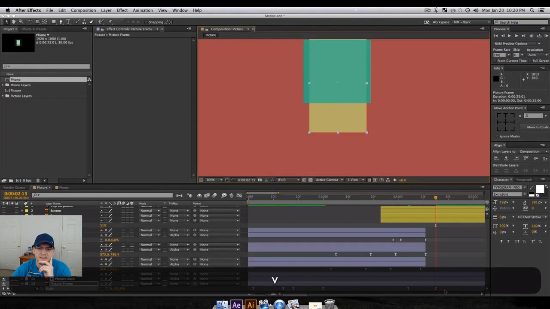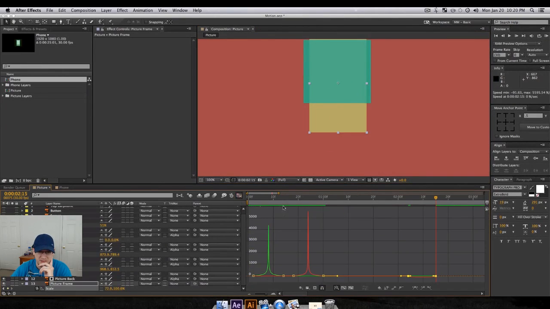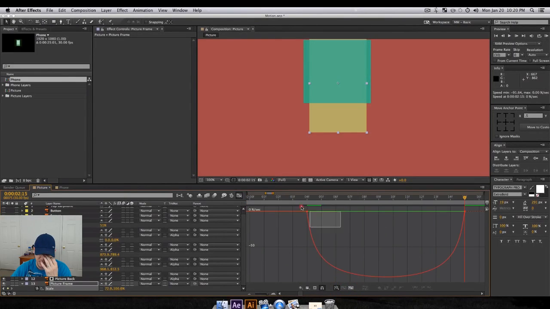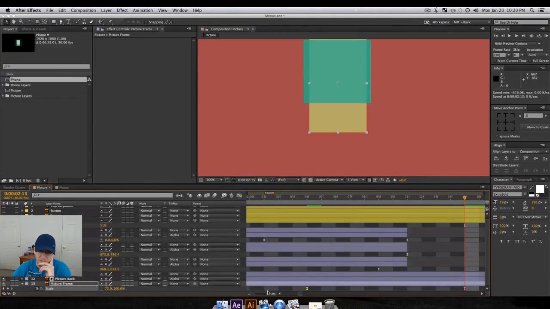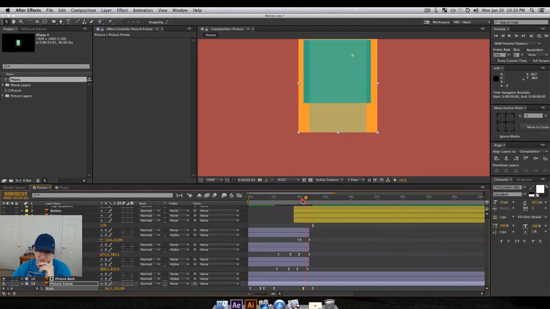And just select those two layers. They should be easy ease. If they're not, you can fix that. So he's just going to zoom in on these and speed. Just give it a little bit of a different look, so it adds a little bit of interest to your motion. There. So it's going to resize pretty decently.